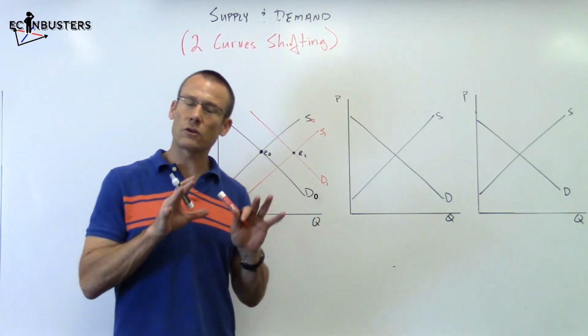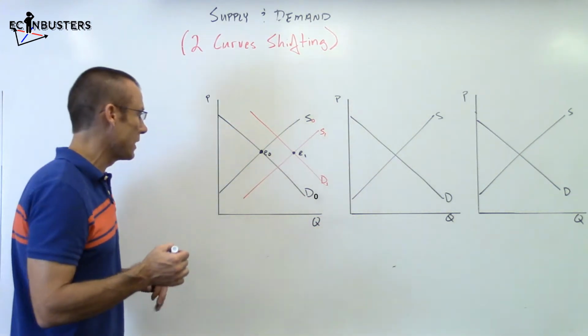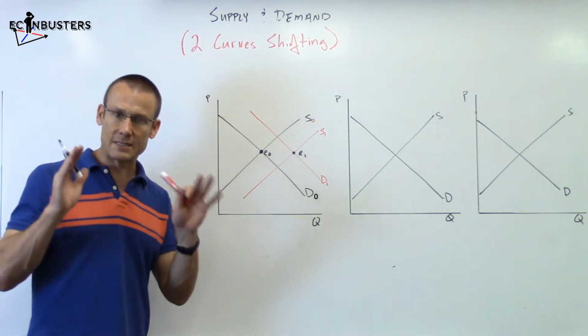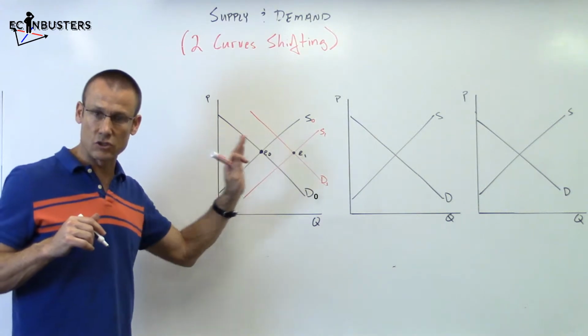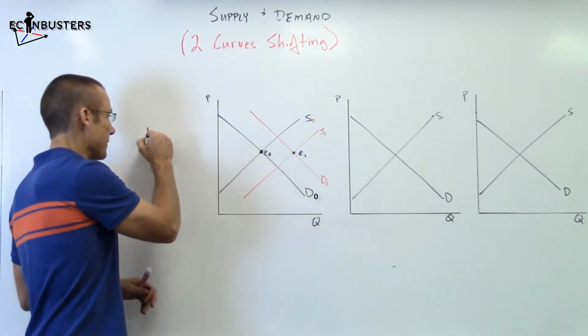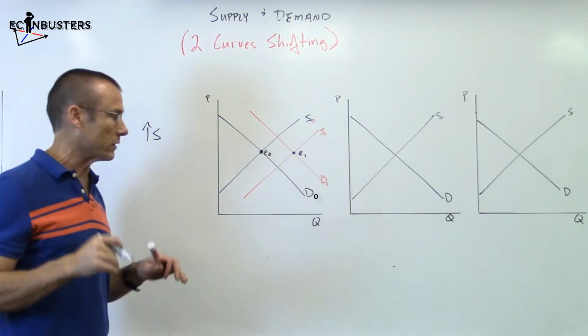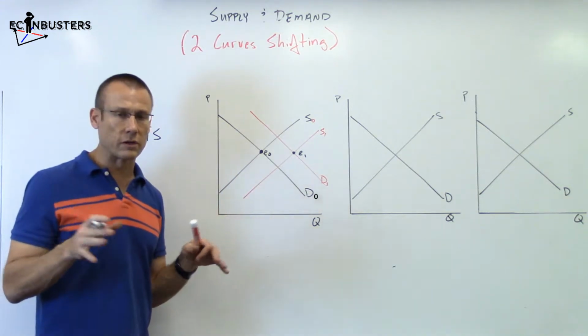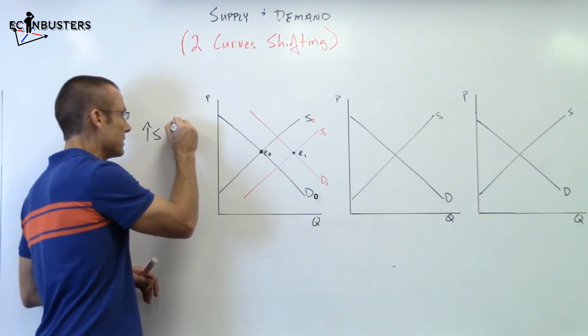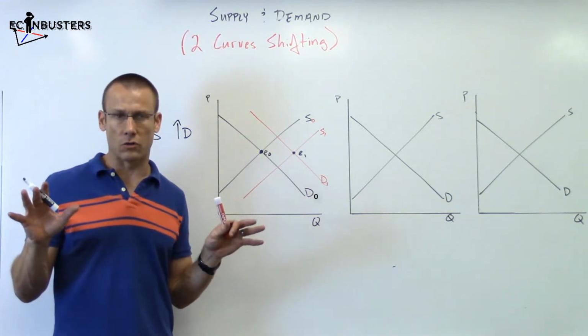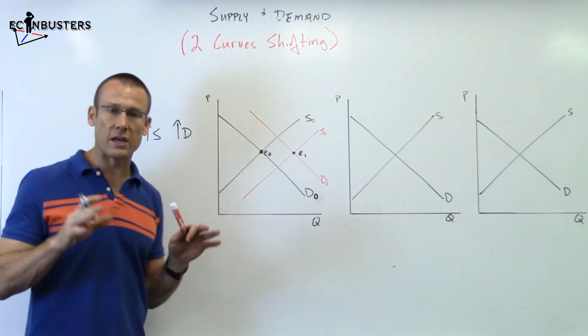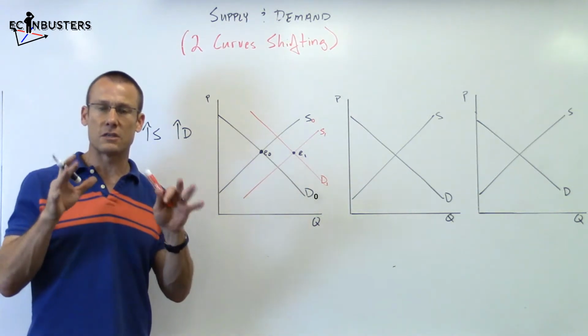We usually get the curves right. The curves are pretty simple, okay? If the curve is shifting, say that curve is changing, okay? Supply, increase. Shift in supply, it increased. Hey, that's an increase in supply. Good, perfect. Demand, it also increased. So put increase in demand. We're not going to put QD or QS at all, okay? Because if the function is changing, we would want to say the function itself is changing.